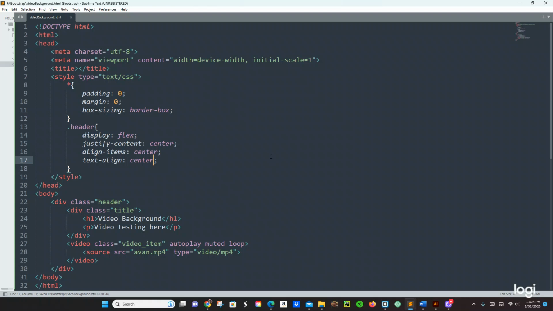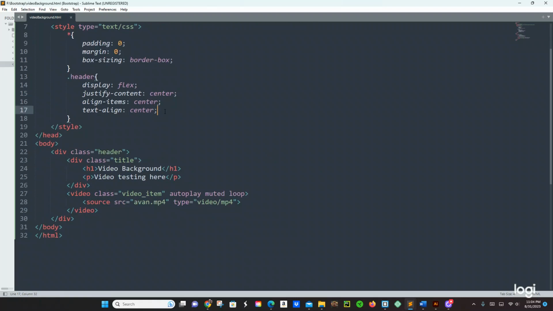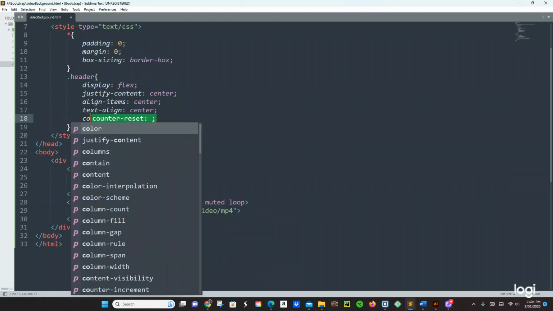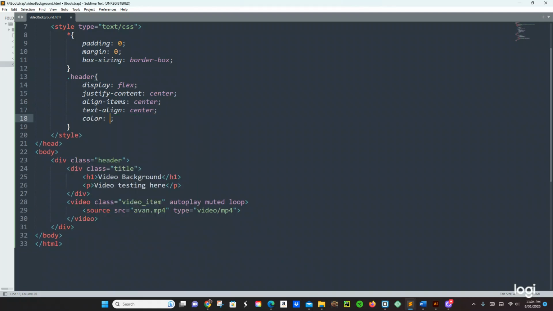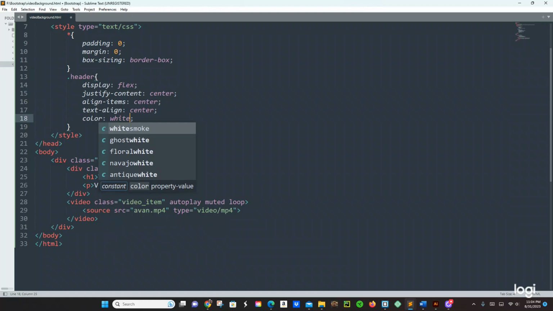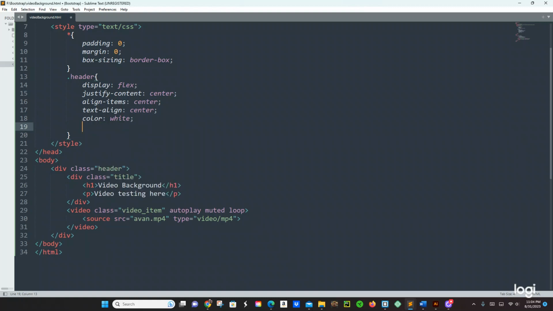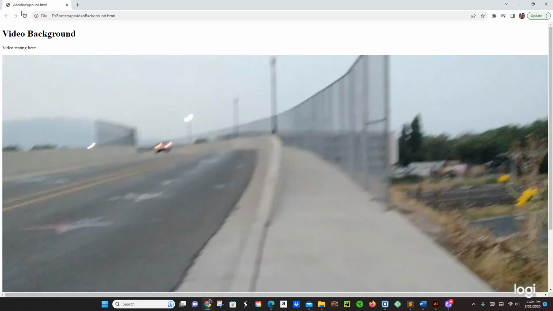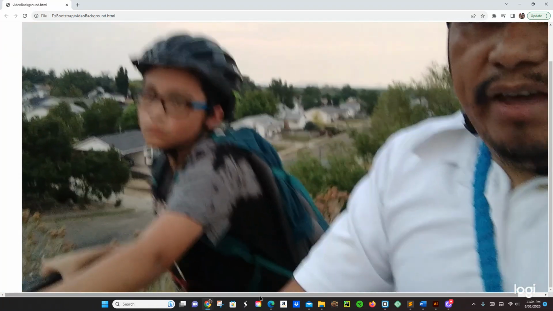This should be good for now, and we'll keep adding. Color of the text is going to be white. Then let's see what we have so far. Okay, cool, we gotta fix all of this.